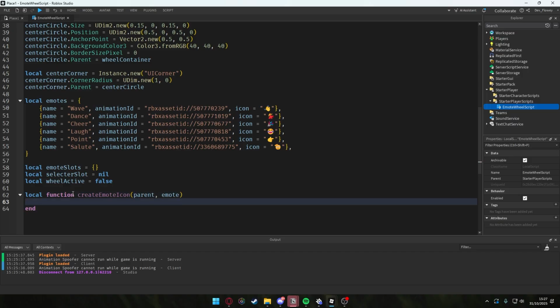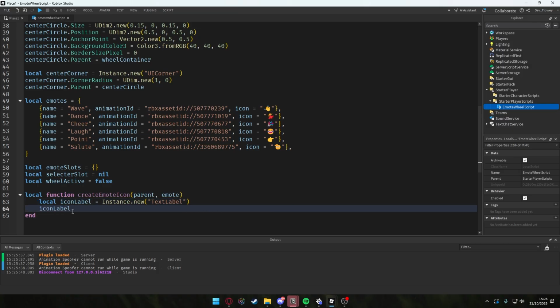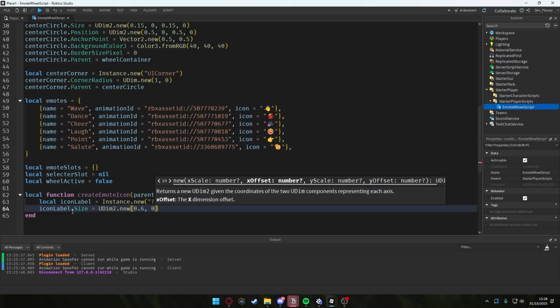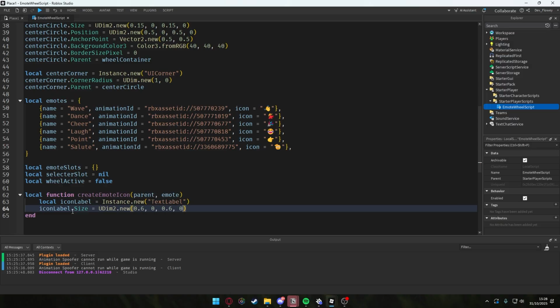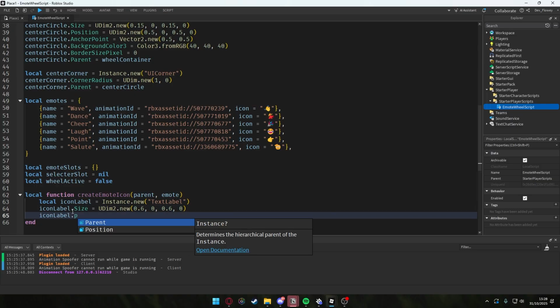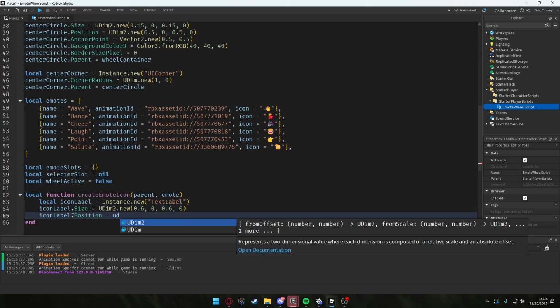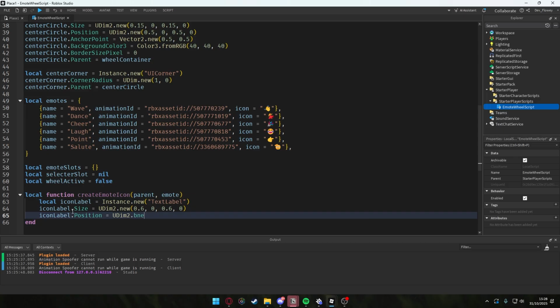In this you will do local icon label equals Instance.new TextLabel, and I will just copy this so it's easier. Icon label size will be UDim2.new, and then 0.6, 0, 0.6, 0. That's a sweet spot. Icon label position will be UDim2.new.